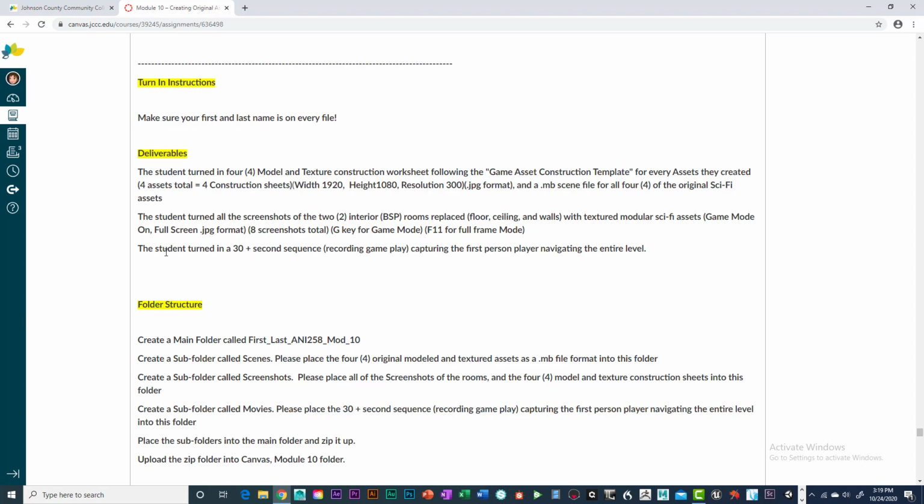And then of course when you're playing your game, I need a gameplay recording of a first-person player. Some of you are giving me these floating-around navigation levels, which works. I haven't counted anybody off yet, but it's more fun to see you running around or walking around in your level as a first-person player. It gives me a better sense of how your level looks.